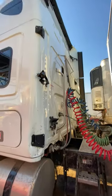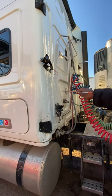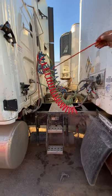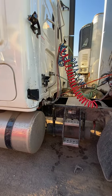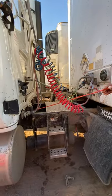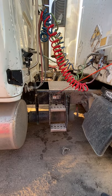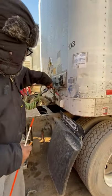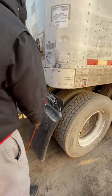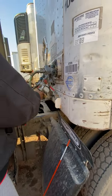Coming to the rear of the tractor, I've got my Conspicuity tape or DOT reflectors, white in color, properly mounted secure. These two white lights back here are my service lights or utility lights — used when working on the catwalk at night. They're clear in color, not broken, cracked, or damaged. Red line is my emergency, blue is my service, green is my electrical. There are no leaks from the back of the tractor to the front of my trailer. Electrical and service lines — the emergency line is not hanging on the catwalk. The catwalk and steps are properly mounted secure, free of any debris. My frame has no drill holes, no illegal welds. Glad hands have rubber gaskets on the inside to prevent air leaks — you go in on a 45-degree angle and lock them in. They're properly mounted secure.